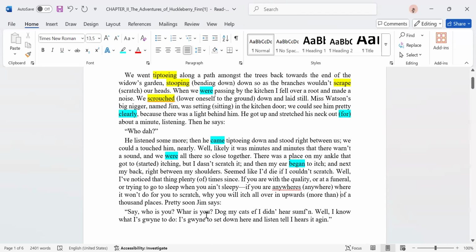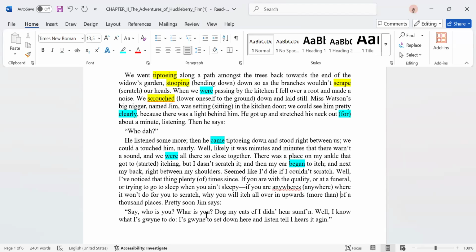"Pretty soon Jim says," so this is more like analyzing the conversation. "Pretty soon" means shortly after something happened. "Says" is present tense, even though this passage is past tense, but it's pretty common in storytelling or a novel like this. When they talk about an event they use past tense, except when a person says something, it automatically switches to present, like "Jim says" instead of "Jim said." In a formal setting it would be grammatically wrong.